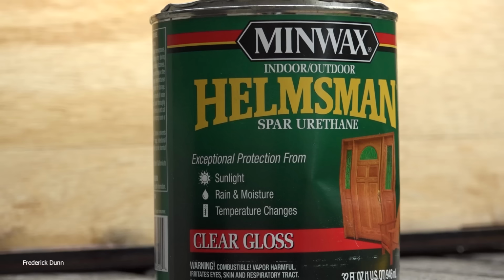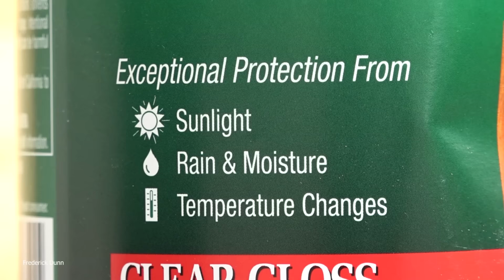Now, I'm going to finish it with Helmsman's by Minwax. Why? Because the Blue Nose Schooner 2 was in Lake Erie, and that's what they used on all their woodwork, so I thought, good enough for beehives. And this is clear gloss. It's good for all weather conditions, which helps me out here.